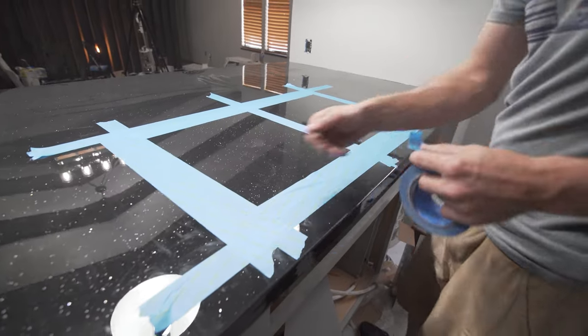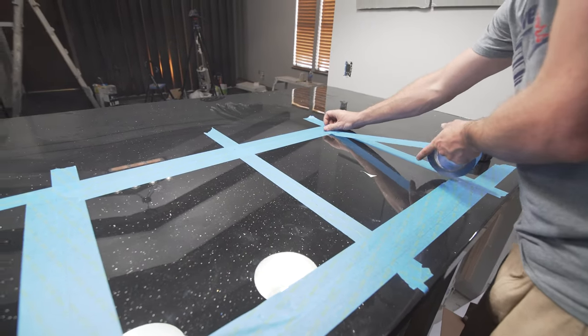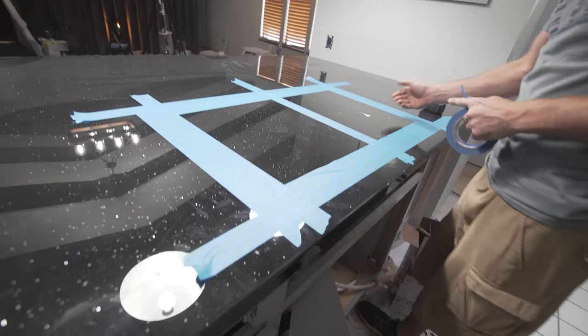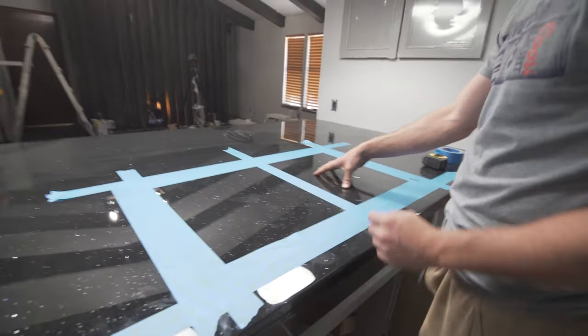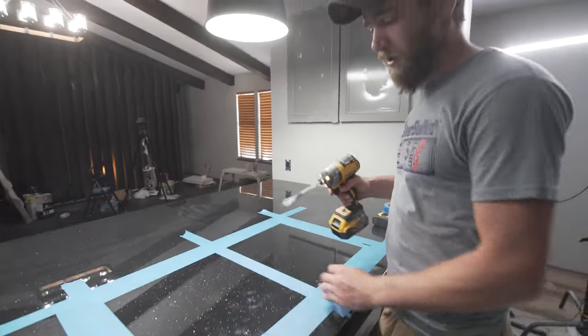We're just widening our path. Just going to widen our saw path so that I don't scratch anything too terribly much. And I'm not too worried about scratching this, because this is going to be the part that drops out where your sink goes anyway. Now we've got our lines all marked out where our sink is going to go in.